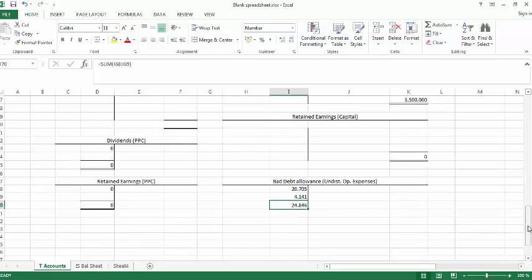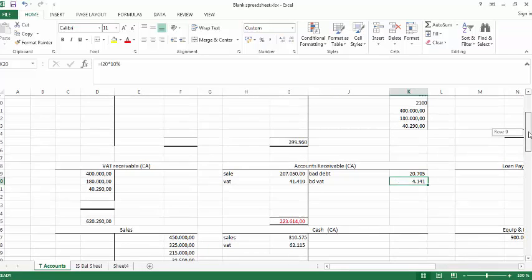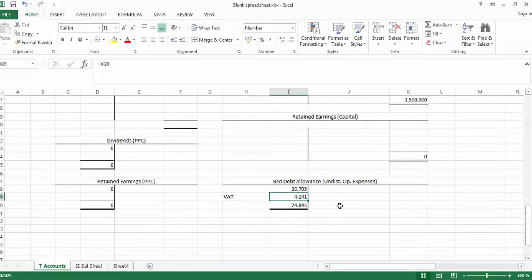We are allowing the bad debt. The only difficulty we have with that, and technically it's okay, but the problem with all of this is we have accounted for here our VAT. And that's all well and good. We've just said that we've written this off as a bad debt, so that we're not going to get our VAT. But if we leave it here, it means that we are saying that we aren't going to collect the money, as up here we're saying we're not going to collect the money. And down here we're just accounting for the money we didn't collect. But the tax man at the end of the year is still going to ask you for this money, this 4,100 that you did not collect.